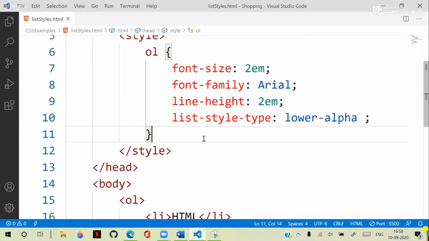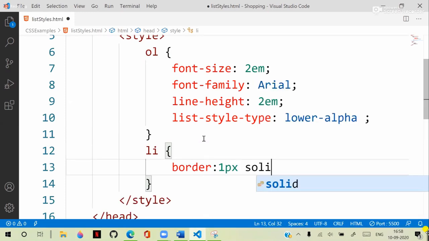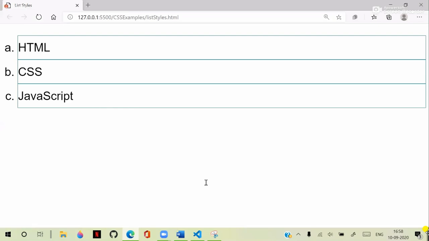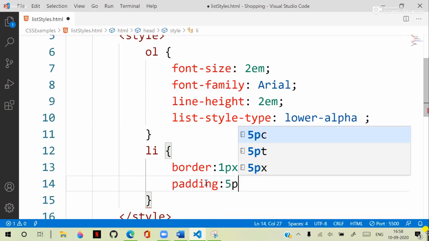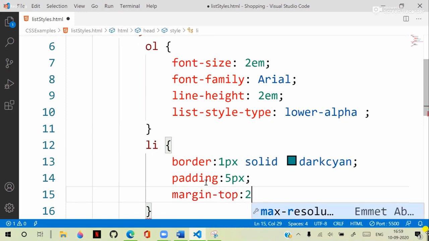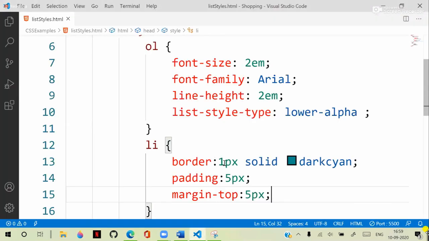For the list item, I'm defining a border of 1 pixel, solid, dark cyan. You can see there is a border for the list item. For every list item, I gave padding of 5 pixels and margin top of 5 pixels, so the list items have some space.